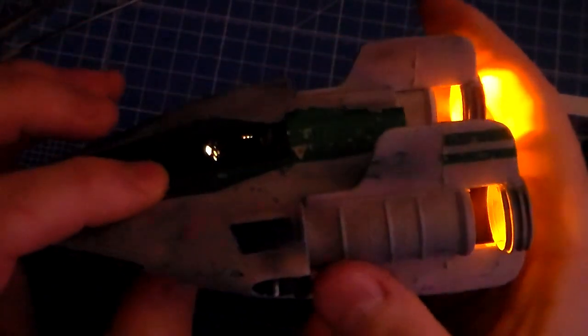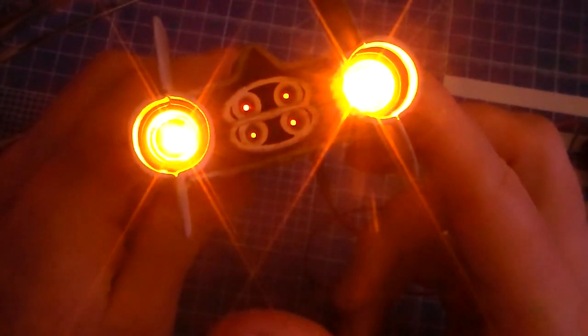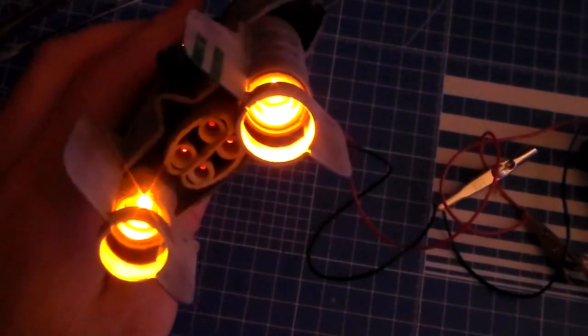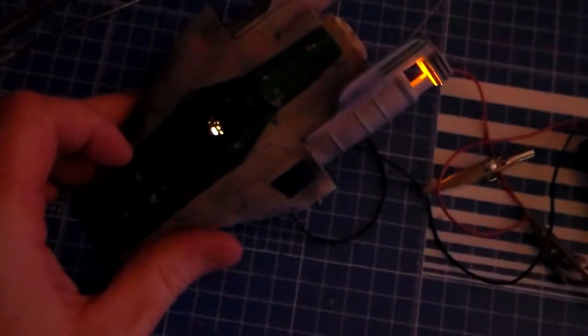Now, what I want to do next is use some clear colored acrylics and color in those displays and such, bring a little bit more life to them. But that looks pretty great. Unfortunately, the things in the middle are a little bit dim. Oh well. These are pretty cool though. Pretty cool. Alright.